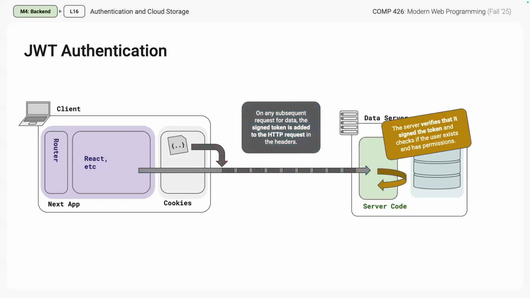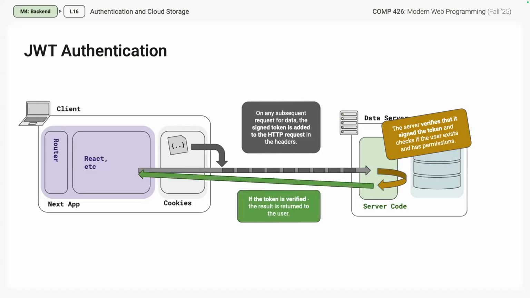And the server can then check and see, did I, the server, actually sign this token, right? If I did, it means that this person is correctly authenticated. If I did not sign it, then it means that this person either forged some sort of token or is trying to gain unauthorized access, and so we will not give them the data they request. All right, so if the token is authentic and it was made by the server, we continue on with our request. Otherwise, an error is shown like so.